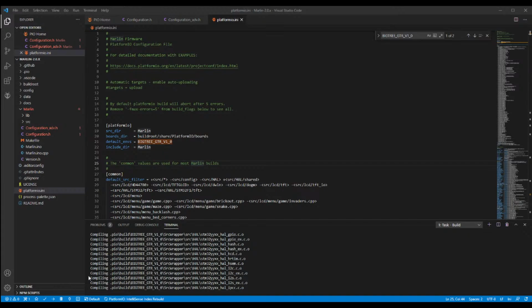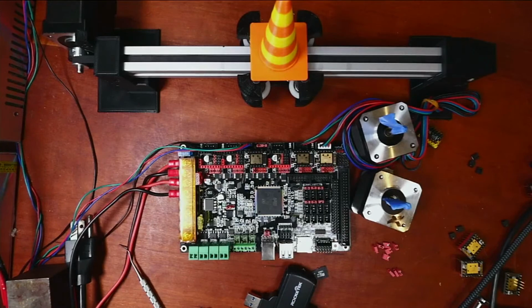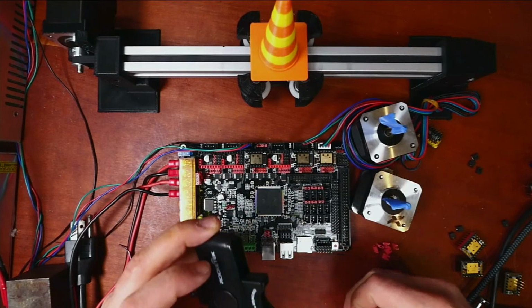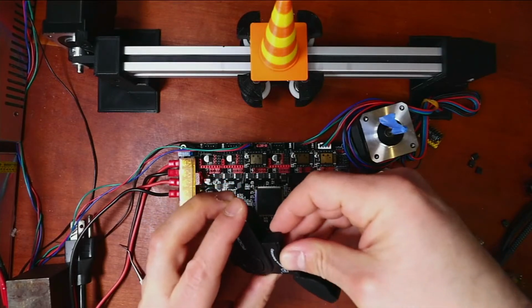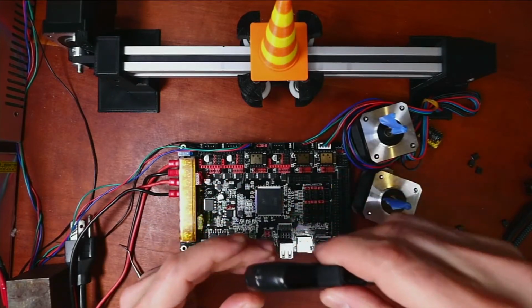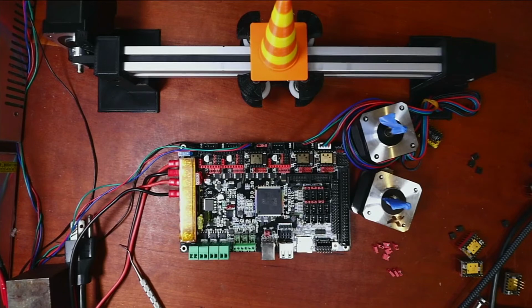So I'm gonna go over to the camera for a second so you can see what's going on. So over here, I took out the drive off camera. I'm gonna place it inside here. And then I'm gonna place this inside my USB drive because we can't load directly to the board.